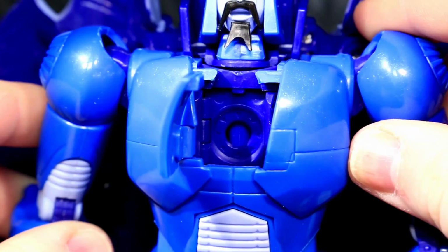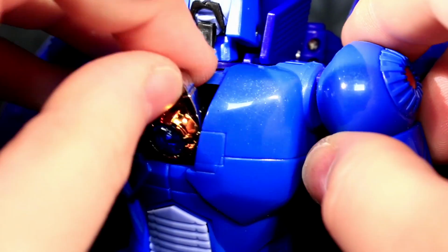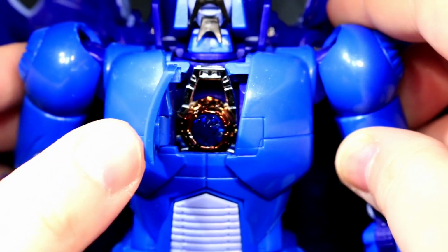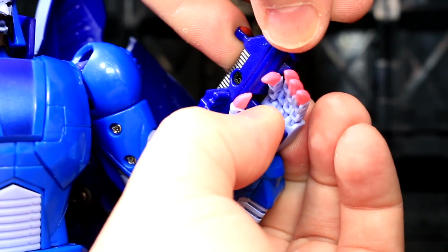If you get them open, you can slot the MP10 Matrix of Leadership in there quite securely. In fact, it can be a bit of an angles trick to get it in or out if things feel stuck. Unfortunately, the technology does not yet exist to have the toy spontaneously mutate when it's in there, but it's a cool little addition nonetheless.